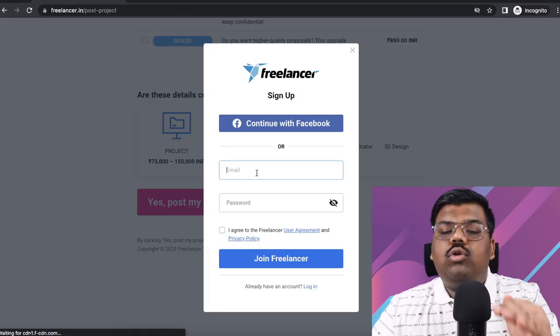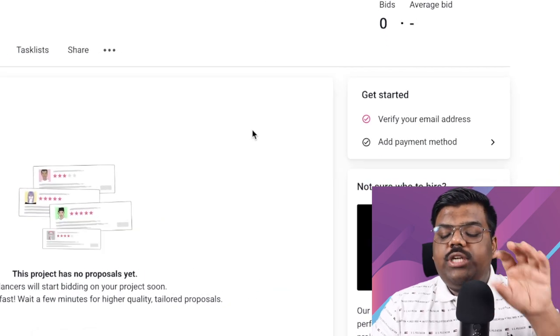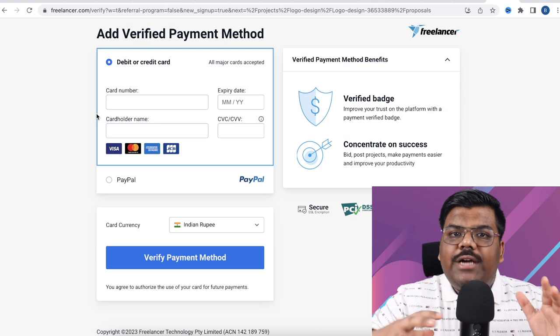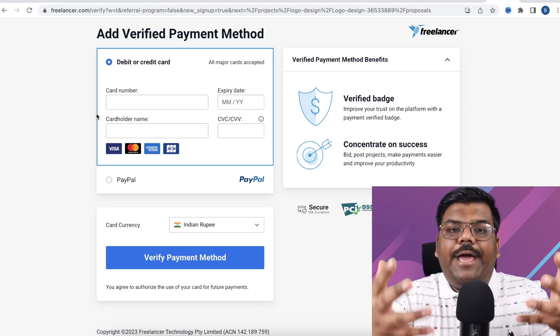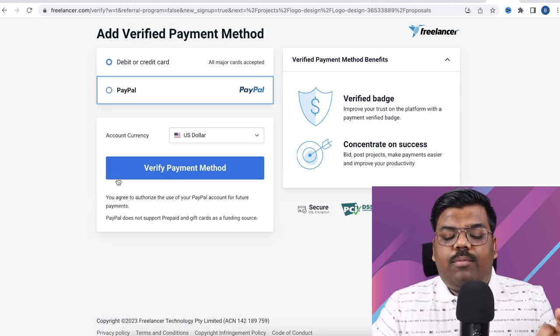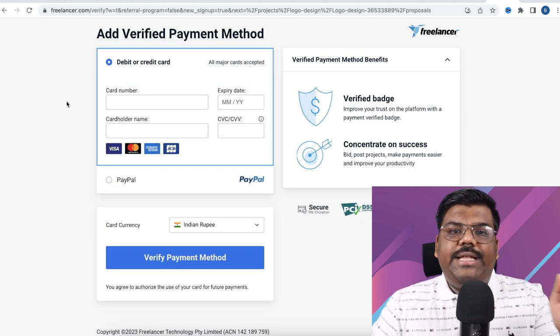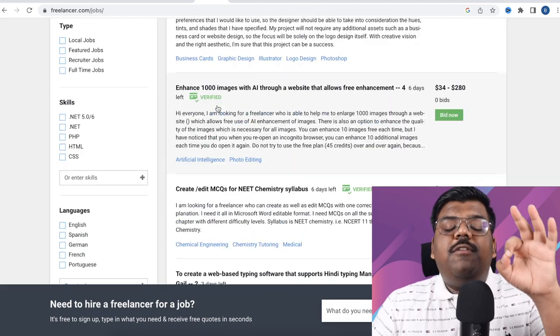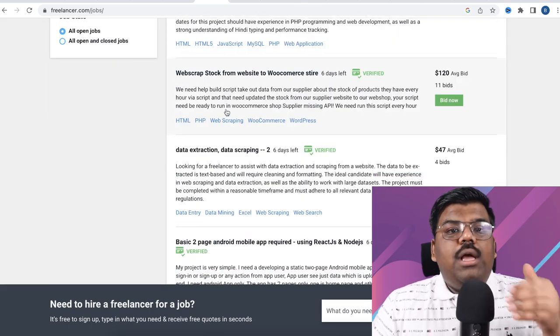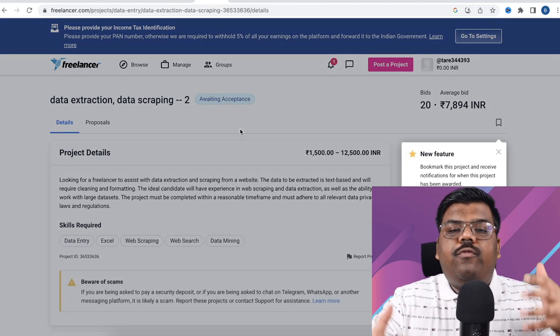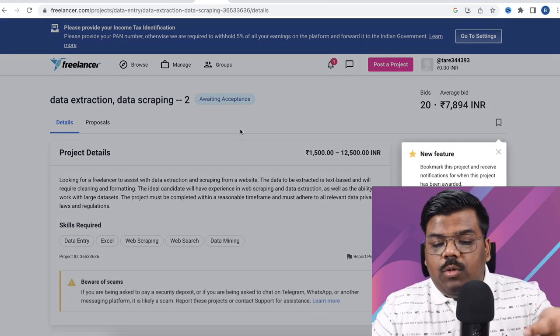You can create your account. Once you create the account, to make the job posting live, you will have to add a payment method. Don't worry, we will not be charged anything as we are not hiring somebody actually. We just have to complete the process. So you can enter your PayPal email address or your card number, anything is fine. And this way our job will be posted on the freelancer platform. The people who are looking for jobs, they will come over here. They will go to our PDF to look for samples and we can make money from over there.